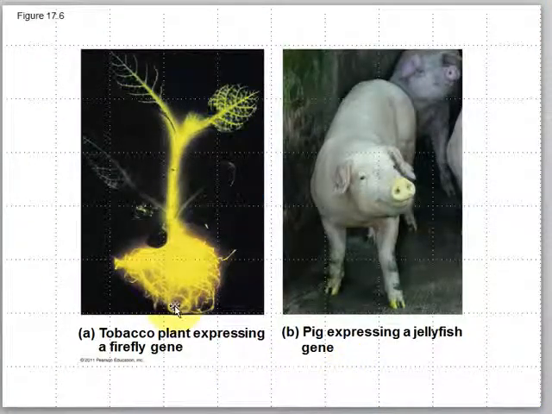So here's a tobacco plant that is expressing a firefly gene. So they took a gene from a firefly who has the ability to light up, bioluminescence, and the gene that creates that bioluminescence, they put it into the tobacco plant, and the tobacco plant grew and is able to express that gene because it's the same coding system. So no, a tobacco plant normally does not glow in the dark like this, but it can express that gene that came from a firefly, a completely different species.